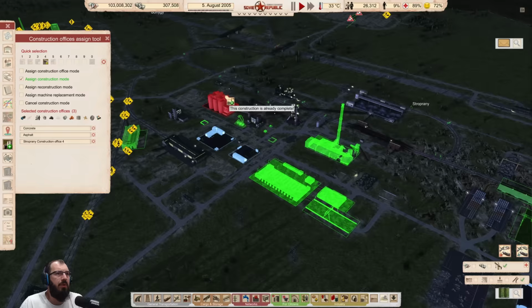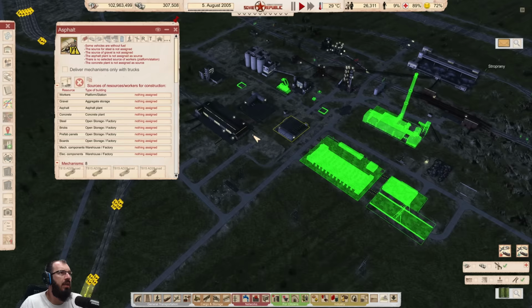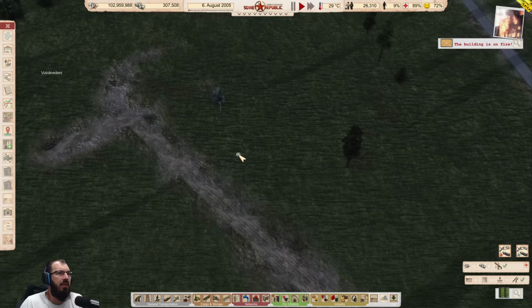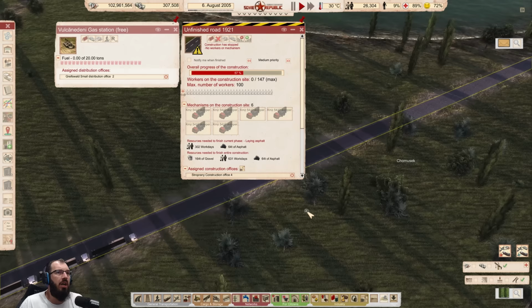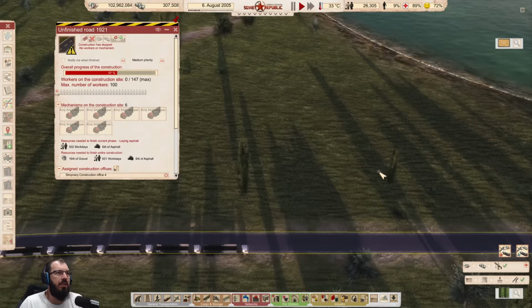Construction group 4, do some things out here. What is your current problem? Some vehicles are without fuel. Okay. Source of steel is not assigned. Okay. We can't get fuel out here, and I don't remember, is there a fuel station? Yes, I can't get fuel out here because I am currently building this last chunk of asphalt road, which is missing an asphalt layer for the time being.